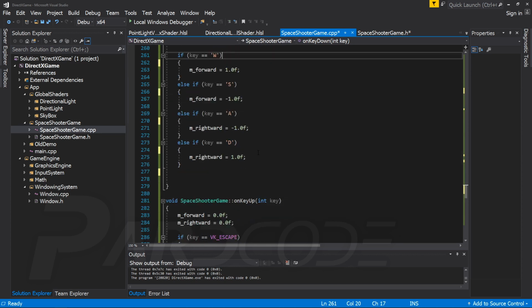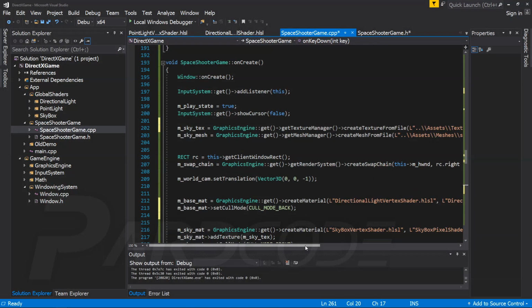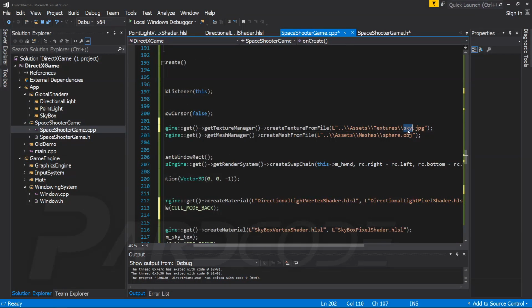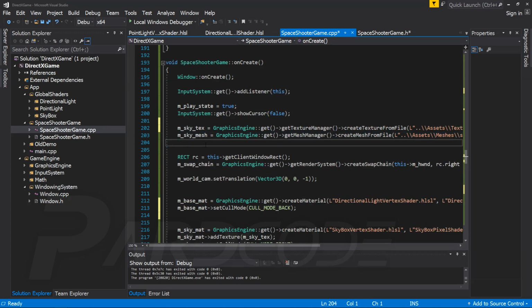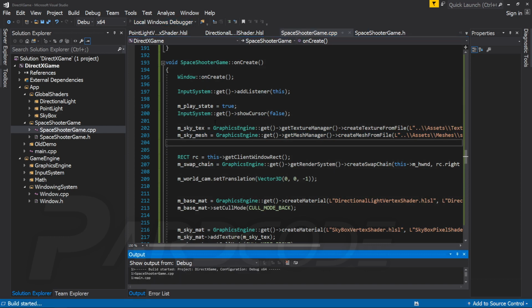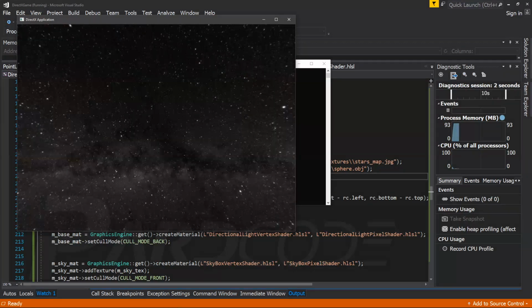Good! Now we are ready to concretely start the creation of our Space Shooter game. Let's start by using the stars map as skybox. Let's see if everything has been done right? Yeah, it seems so.